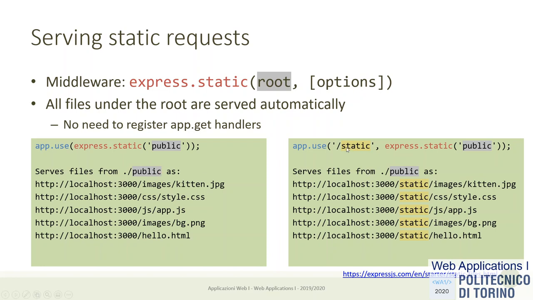Usually, maybe we want to publish the content of the directory on a different URL. So for example, we want to publish these resources at a different URL, and so we just register this static callback on this other path. So don't be confused. This one is the name of the directory on the server. It's something that is hidden, will never be visible by the user, and this is the public location on our website where we are publishing these resources. We can register even more than one static group of routes, and they will all be combined into one single website.